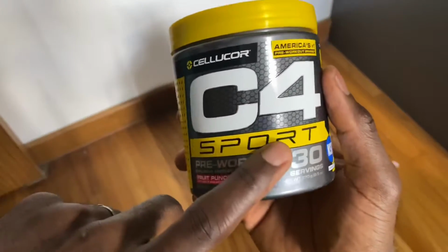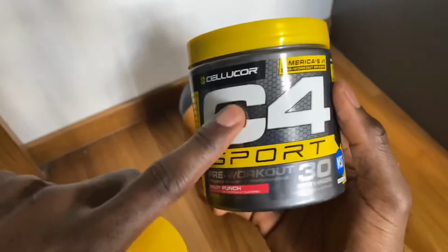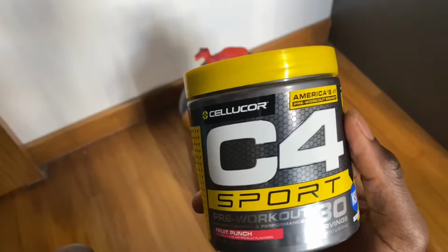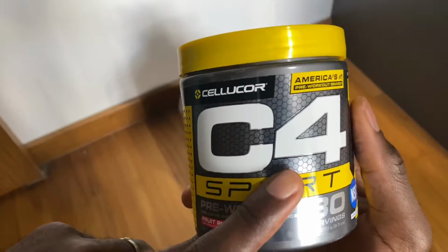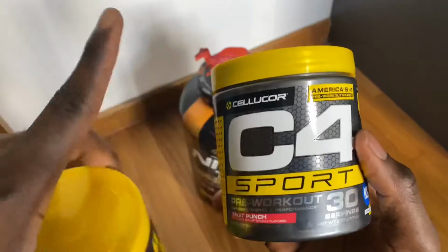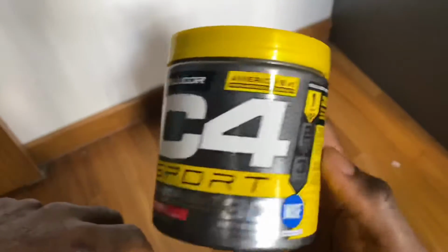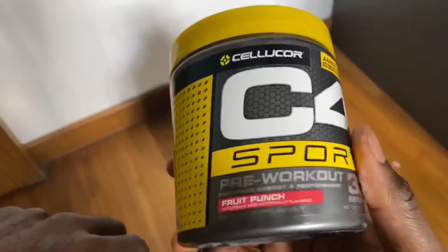For the kind of people who train like an athlete, like I do, high intensity interval workouts and all that, this is good for you. If you're just gonna sit there and lift weights, not move too much, it's still gonna be okay. It's still gonna get the job done, but you see what I mean? So this is for the high endurance, like running, cardio things, this is the one to go for. Know your pre-workouts, know the kind of pre-workout to take from the kind of brand you're gonna buy it from. Know the difference.